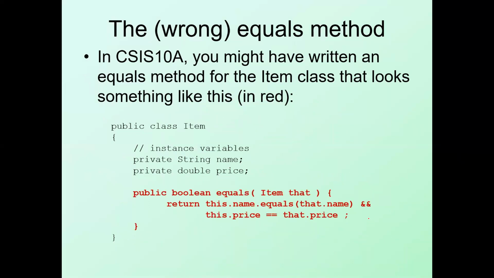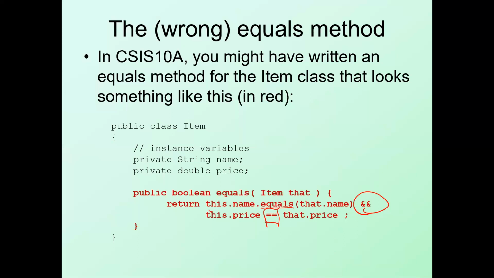So this is probably how you wrote the equals method for your item class on Monday. You might have said something like public boolean equals(Item that). And this is a placeholder for the argument, right? You want to check to see if the host object is the same as the argument. And you can say if this.name.equals(that.name), that's kind of a cute syntax, right? Because the names are strings, you have to use the equals method to compare strings, right? And this.price == that.price.